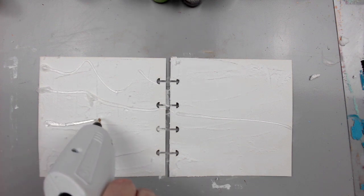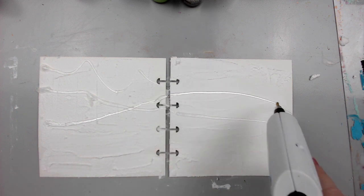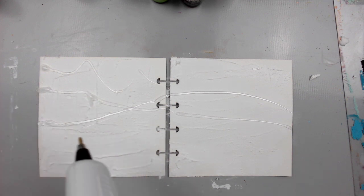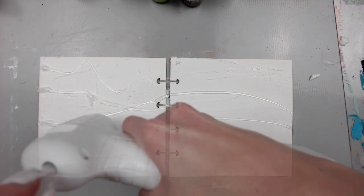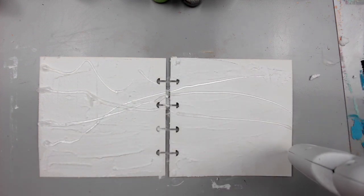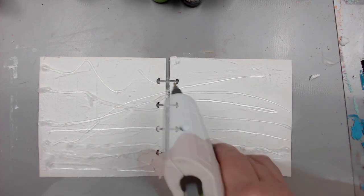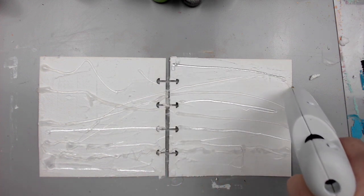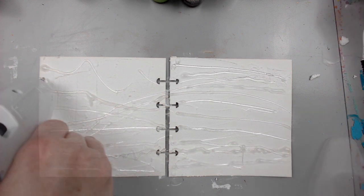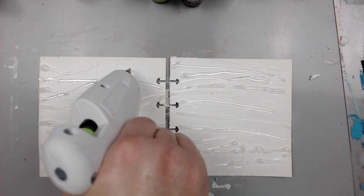Okay, so I'm making another line. You see, look, what I'm doing is I'm going across and crossing them. So, okay, now we can put an extra one in there. There we go. Good job. Now start from the other side, so we don't get only thick ones on one side. So I continue to make lines, and that creates that really cool texture with the glue gun. So what I'm going to do is just finish a few more lines, and then we're going to get to the next step.